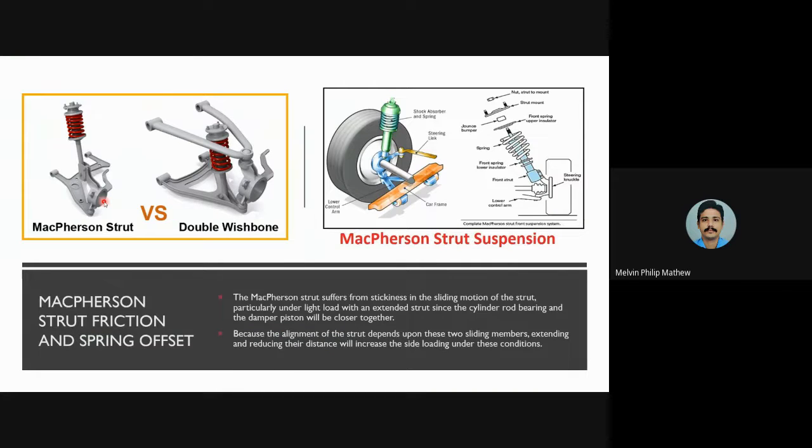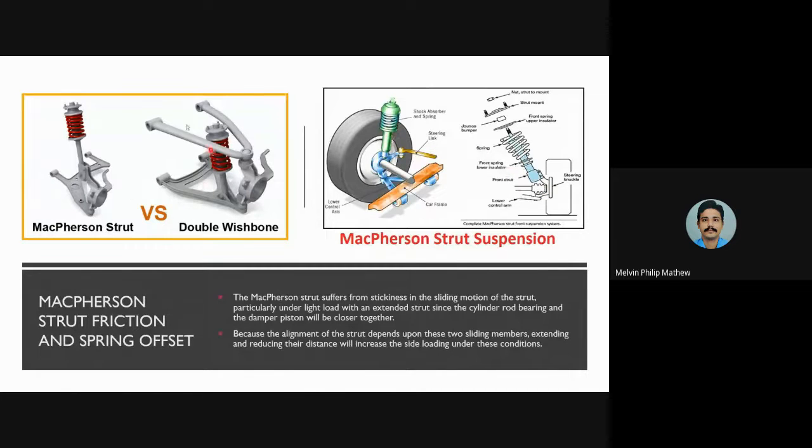Next is a type of suspension that was once common, and it's still being used. It is known as Macpherson strut suspension. Instead of using a wishbone type of suspension, this is the wishbone type that is shown here, and it is known as a double wishbone. So this is a wishbone, and this is the Macpherson strut type suspension. You can see the difference from looking at the figure itself. So here also you can see this is the Macpherson type.